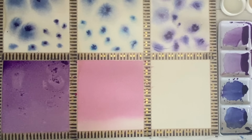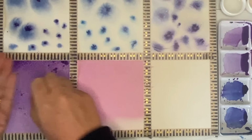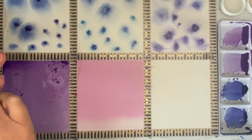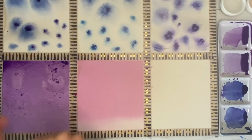Meanwhile, I want the center of this wash now for the shine to go off a little bit, so it's damp, and I'm going to sprinkle some salt onto the damp surface, which is the time I would recommend students apply it. So I've applied table salt on the left and the Himalayan salt on the right. I'm going to allow that to dry naturally.